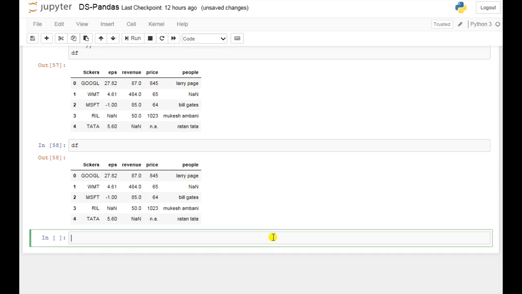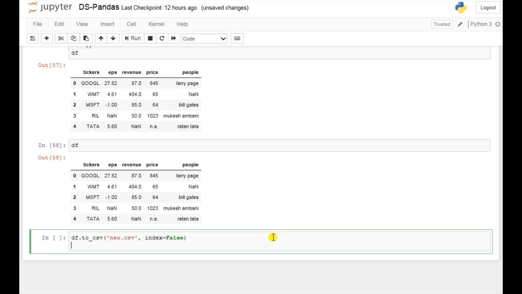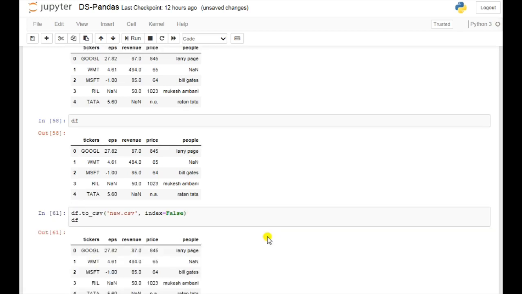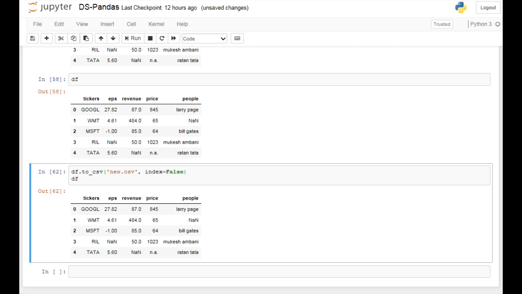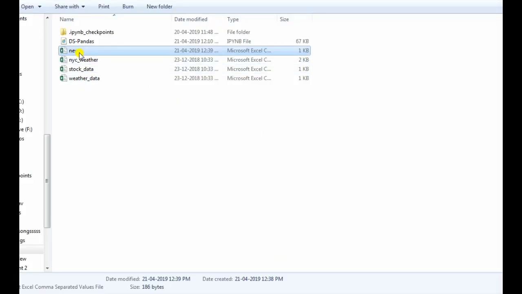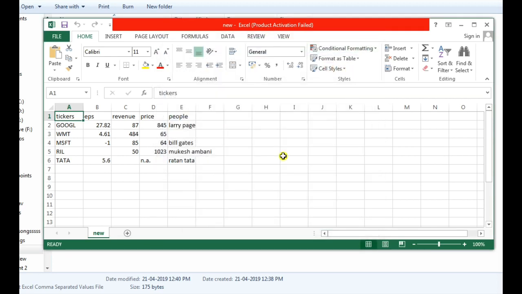So to create CSV file, I'll use df.to_csv and in bracket I'll use new.csv and comma index equals to false. So why I'm using index here, I'll show you. So this is the data that I'm going to save in CSV format. So you can see this is the file which I have just created. This is the CSV file and this is the data that I have saved.